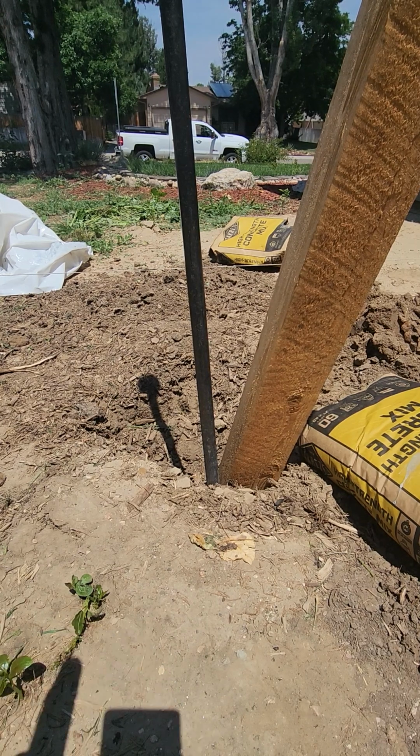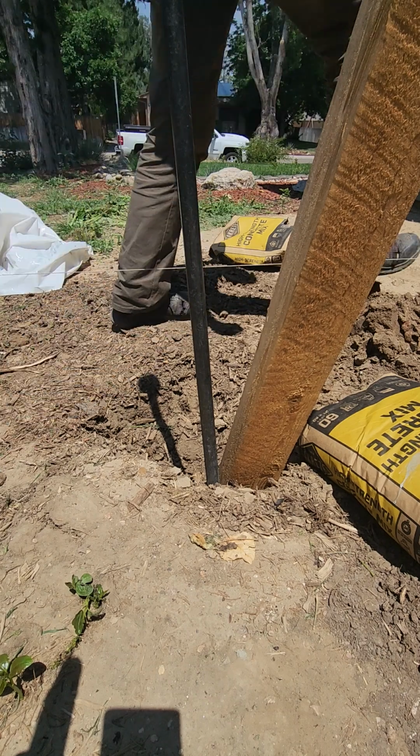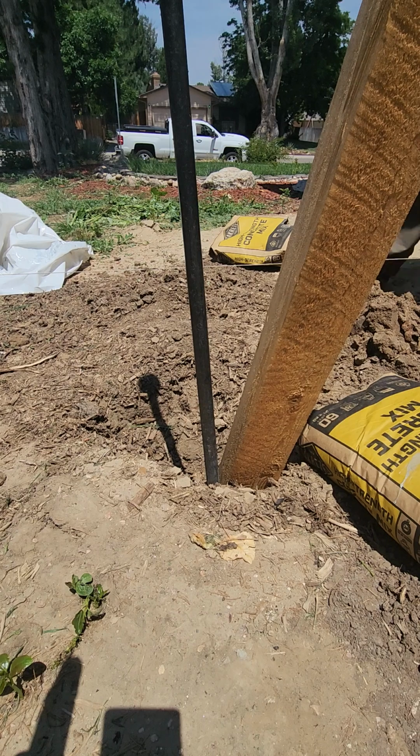Hey Tony, quick little tutorial on using dry mix to set posts.